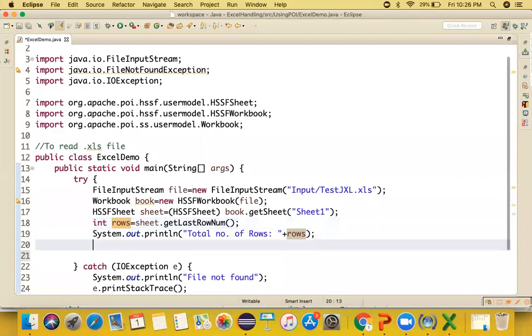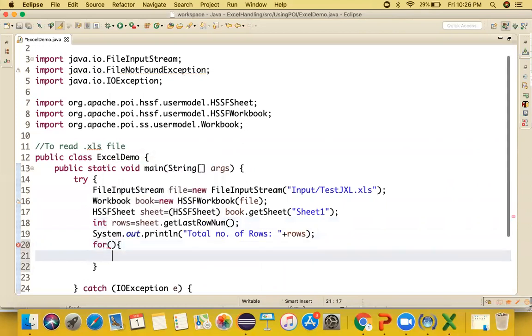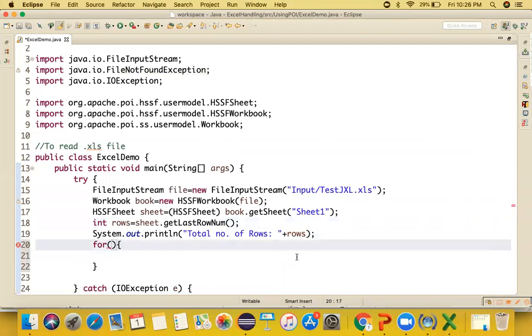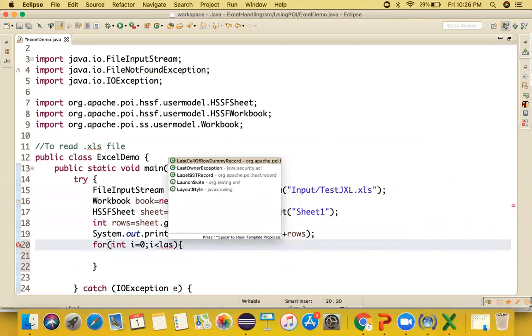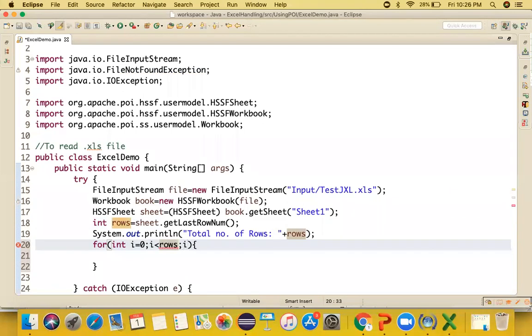Okay, and now we need to iterate on this. Using the for loop we are going to iterate right from 0 to rows, and then i plus plus.